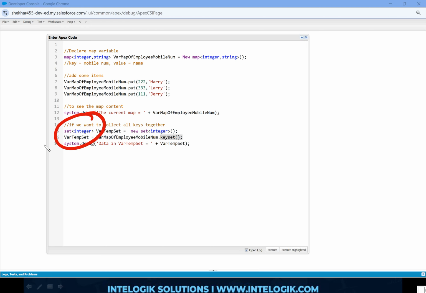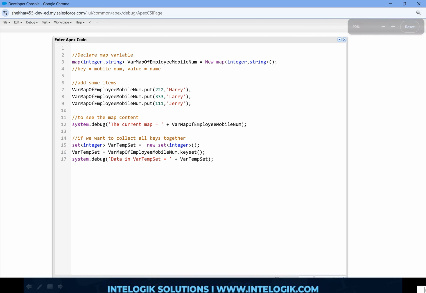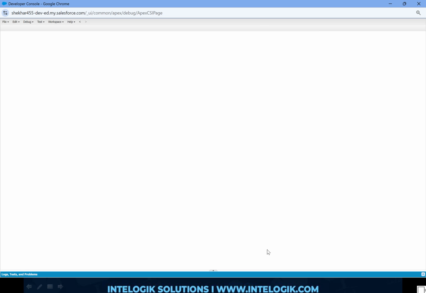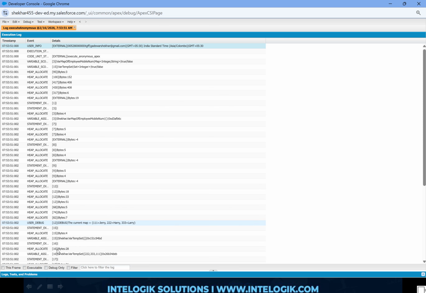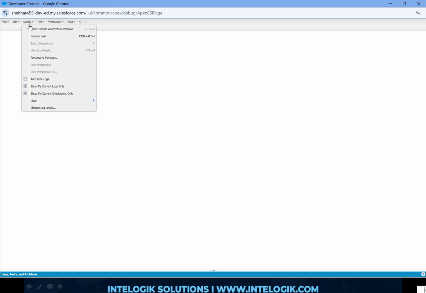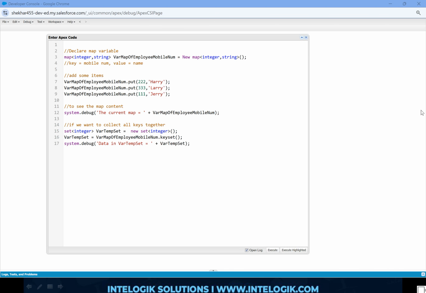Set of integer. That's it. And if I print, debug only. Look at this. Only keys I got. You can see keys.